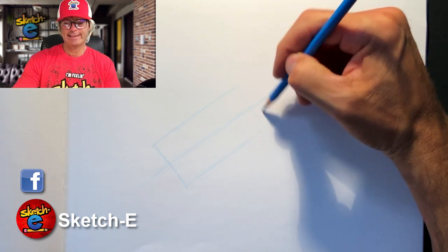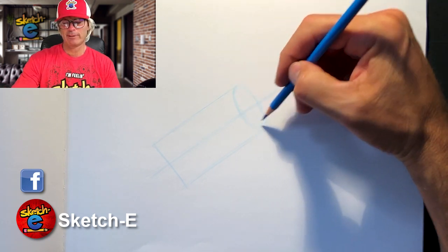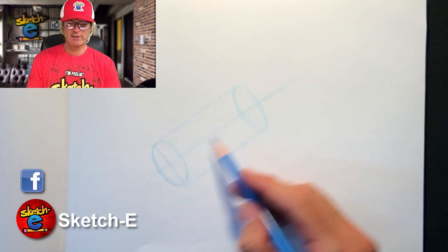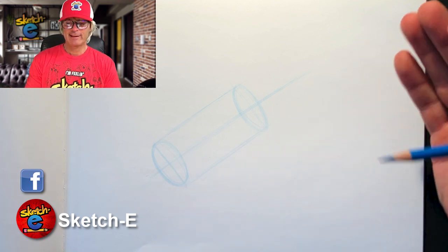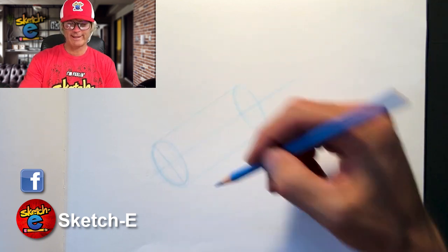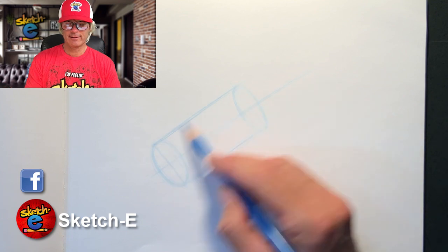I'm gonna create a C shape like that, or an oval. That's what an oval is, that's not a C shape. And I'll do the same thing here, but only a little bit fatter. See how it's fatter here and narrower here? It's because of perspective. It means the further things are away as a cylinder, the rounder, the more oval they get. That is true! Let's kind of connect these dots, these lines a little together.